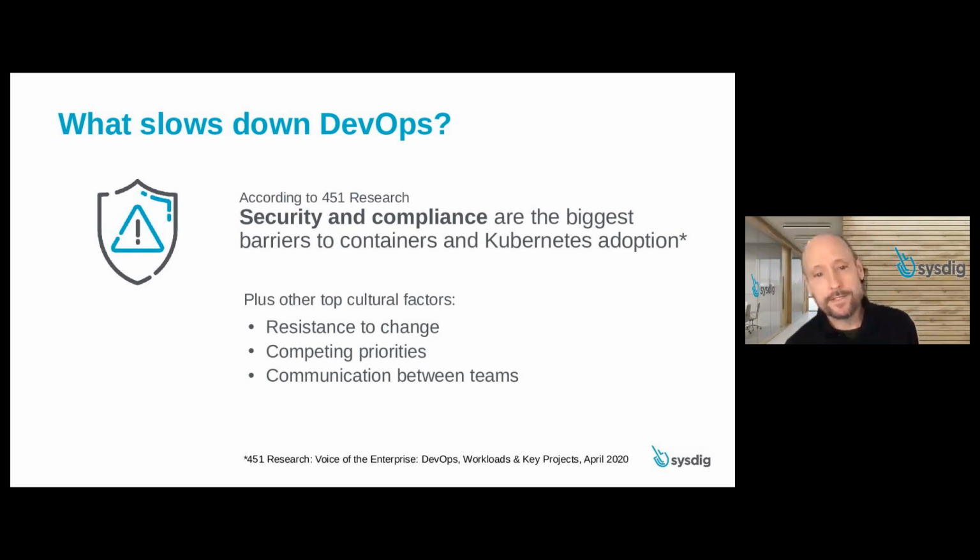Now, the other things that the report found, which goes back to what Serge talked about, as well as Shakti, are other cultural things that have us resisting or slowing us down. Resistance to change: that's not the way we do things. This sounds a little hard. I don't know if I want to. That can be an issue. Or maybe you have different teams that want to jump on this quickly and are now competing in terms of priorities. At the end of the day, communication between teams can be an issue.